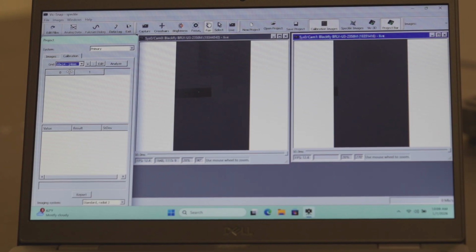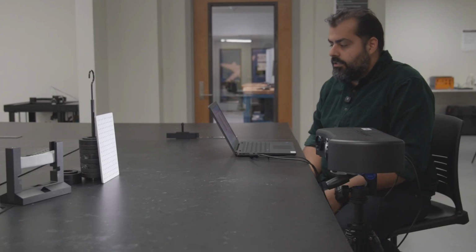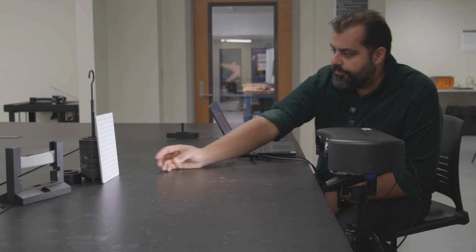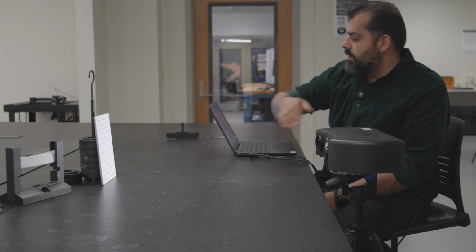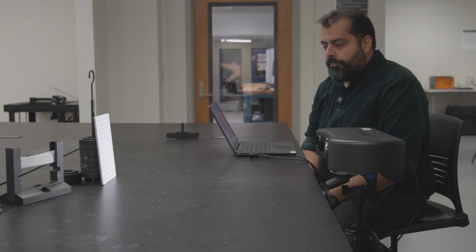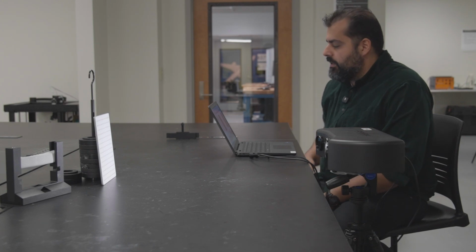So when you're taking these pictures, you want to make sure the panel is far enough and the exposure is correct enough so that you can actually see the white background and the black dots. And there are 3 hollow dots on the panel. You want to make sure these 3 hollow dots are present in both pictures as much as possible. So we have 2 cameras. They're essentially taking 2 pictures. So you want to make sure that one of the pictures captures the whole panel, and the other one has the 3 hollow dots in it as much as possible.